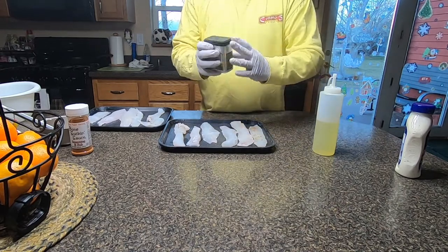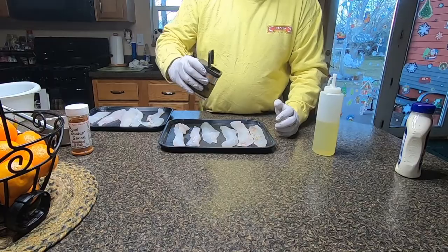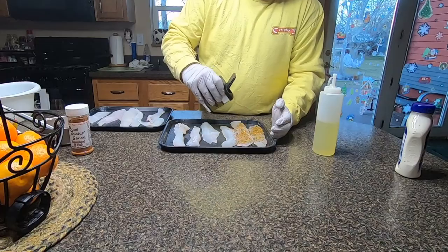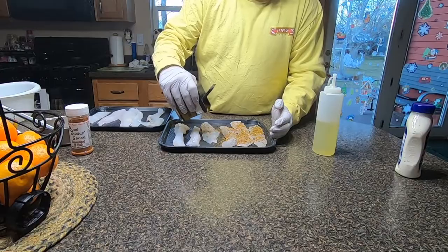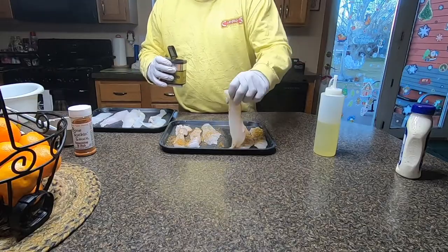The sprinkler for it is garbage. That's the problem you have with companies that make one-size-fits-all for their products — it doesn't work when you need it to. So I'm going to be pretty liberal with that because a lot of it will just come off when we're cooking it. I'm going to pat that a little bit and flip them.